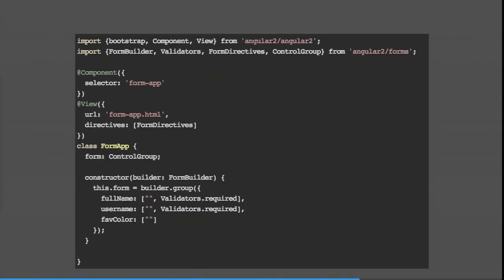Then we're using our component template, or our component annotation, our view annotation, and then we're creating our component controller, which has a property of form. And so right here in the constructor, you're going to see a little bit of dependency injection. In this case, we have a parameter called builder, and this takes a type of form builder. And this essentially tells Angular, when I get into the constructor, I need to resolve builder to a new instance of form builder. So this is how dependency injection works in Angular with components. It's all done through the constructor. So since I have a new instance of the form builder, I'll create my form right here.